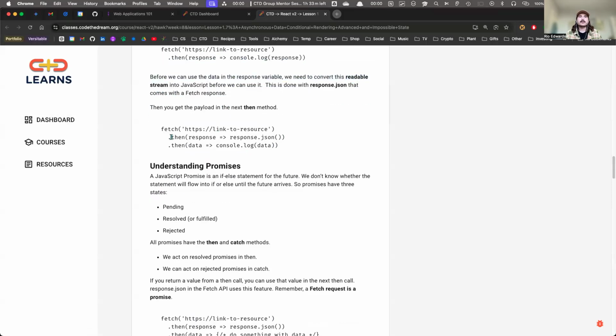So this second then is saying we're going to get this stream of data from the API, and to turn it into an actual final JavaScript object, there's just one last step, which is another then. Or you have to call response.json, which is another asynchronous action, and then the second then will give us the data.